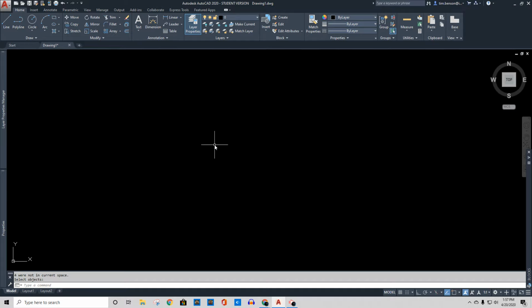AutoCAD is really easy to use, especially if you understand Inventor, and vice versa. They work really well together. But this is definitely meant to be used mostly as a 2D drawing software, and it is really easy to use. Basic old school, if you can draw it with your pencil, you can draw it here. Let me give you an example.